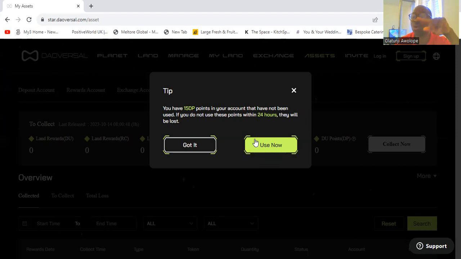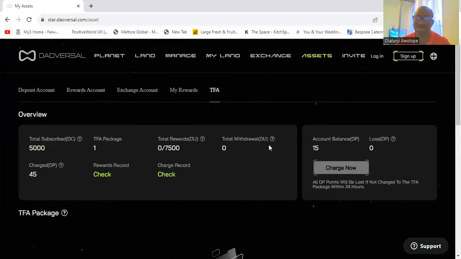Once you click collect now on my reward, it's going to tell you that you should use your DP now. So you click on use now.